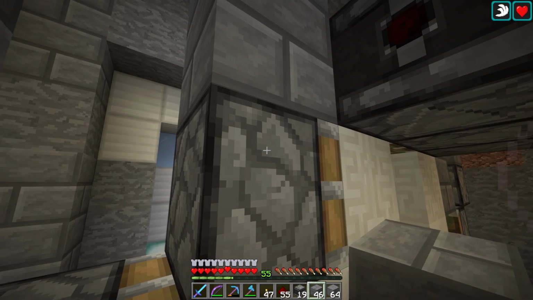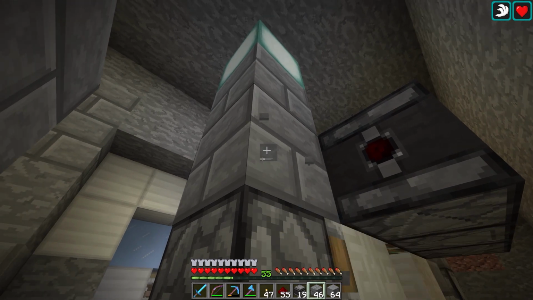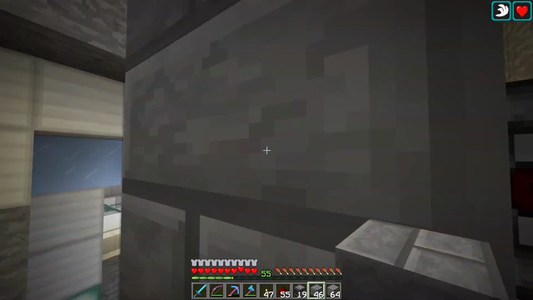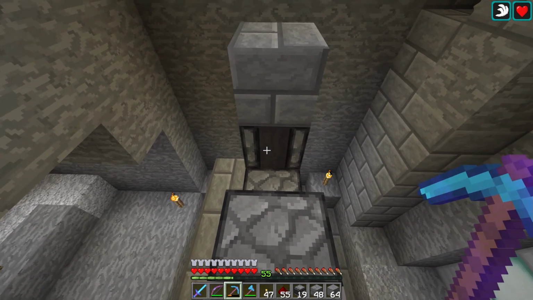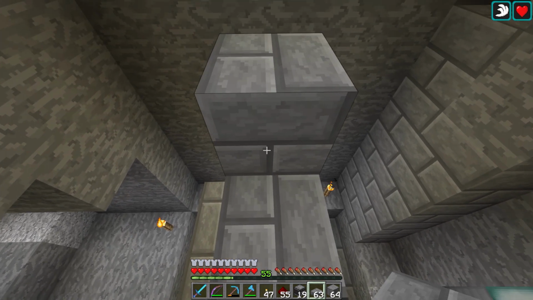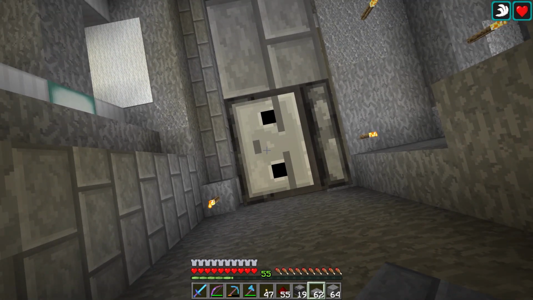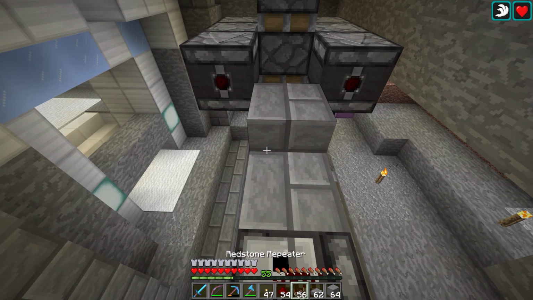And I actually can't remember how I power that block. Yes, I power that block via right here, which is why we need a half slab here. Yes, half slab. There. So that one's going to receive power from over here by putting a half slab there. We're going to have the redstone wire on this side too. Right there. And then... I can't remember what this was.